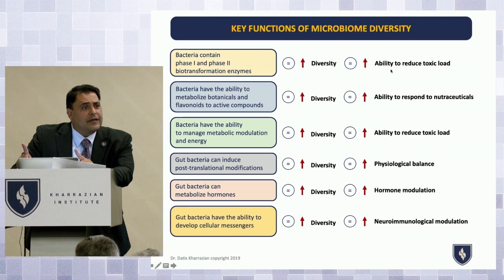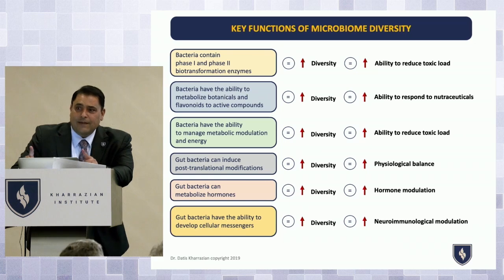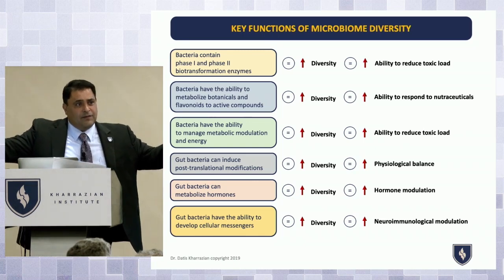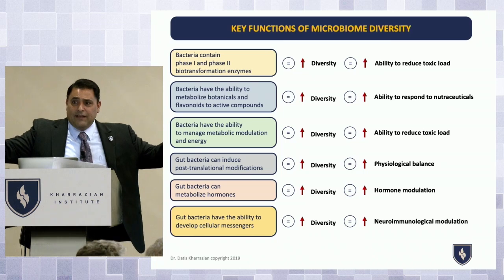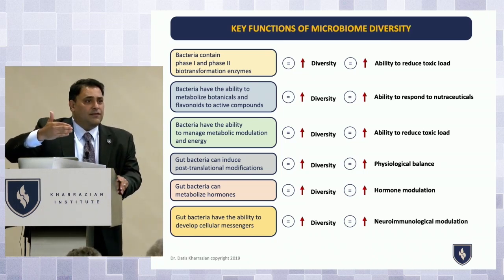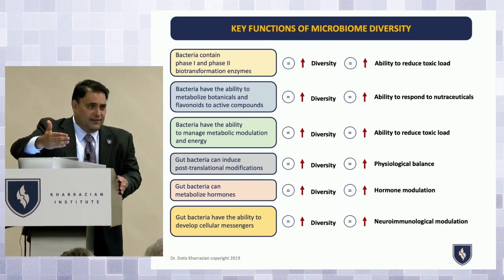The more diverse bacterial species you have, the more potential you have to metabolize a list of different chemicals. Some bacteria will clear out BPA, some will clear out formaldehyde, some will clear out different toxins. So the key concept of diversity is to have all these bacteria that have different enzymes and different potential. Some will do sulfation, some will do acetylation, some will do glucuronidation because of the enzymes they have, just like phase 2 detox pathways. So different bacterial species are involved with different types of metabolism of end products, toxins, and so forth.